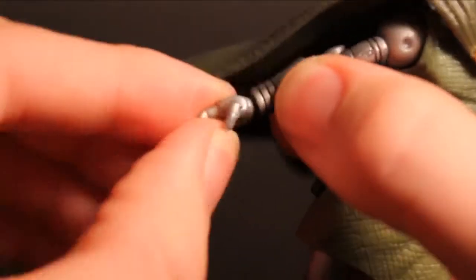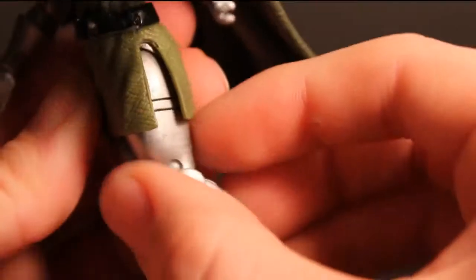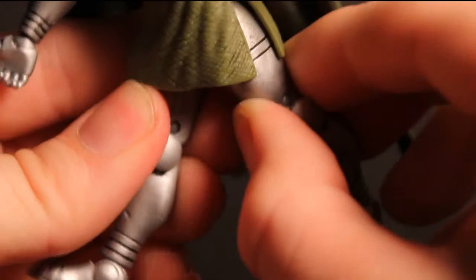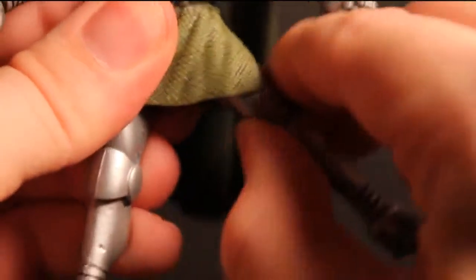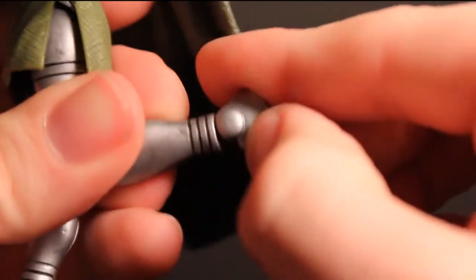Here's another hand — it's a different mold, so that's nice. The ab articulation is really loose up here, and there is waist articulation. Even with the legs, they have a cutout which is really good so you can get the articulation to go front and back — not as much back, but you can, and then it goes out. Without that slit you would have barely any articulation. Then we have double jointed knees.